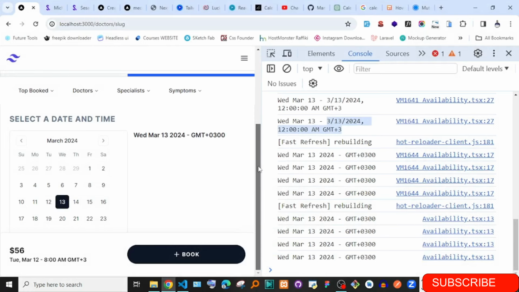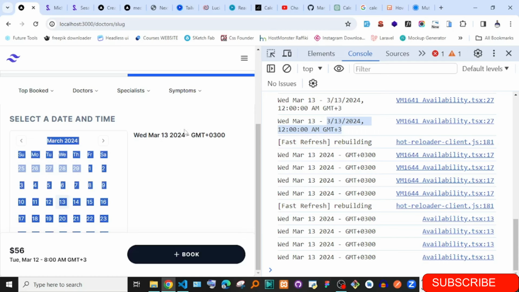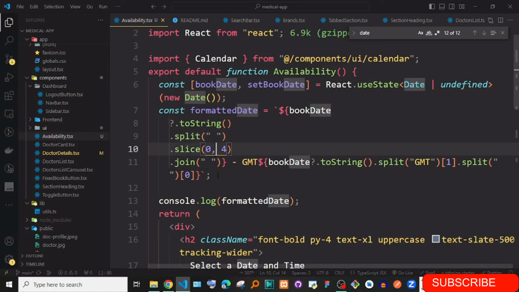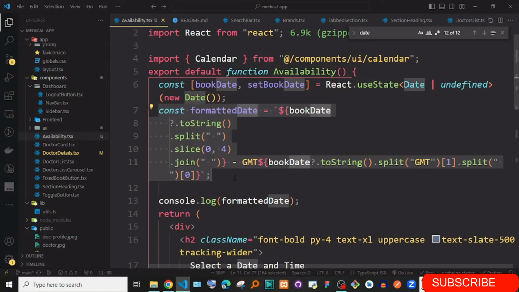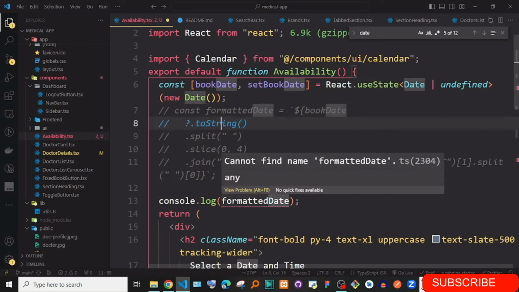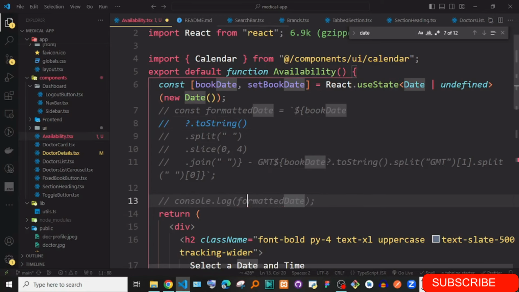Okay, so I first paused the video for a second, and I was trying to see how I can manipulate this selected date. So what I did is here, so this is our book date. Before I just start, I'm just going to comment out my code here.